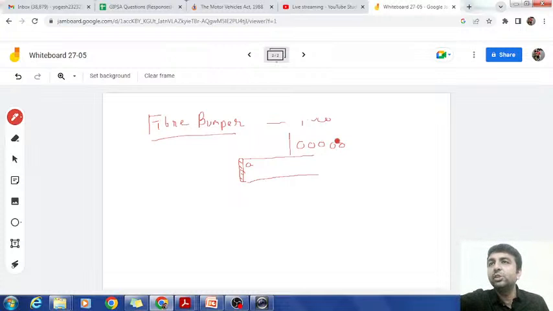I think I have missed one query from Ms. Rajni. Please reply to my query above. One second. Headlights are considered as glass parts in books, whereas we consider them plastic parts. How will the examiner consider it? In books they have considered it as glass. I am not sure, but practically we consider it as plastic. The examiner will also consider it as plastic. Don't worry, you go ahead with plastic. This I am telling you with the confidence of 11 years of experience. I have never taken the headlamps as glass parts. You can also cross check this particular fact with your OD department.